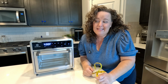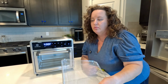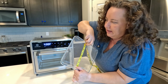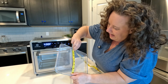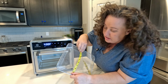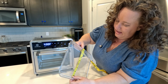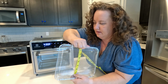Now on the box, it says it will hold a 10-inch personal pizza, but when you measure the tray, the inside of the tray is only 8 inches. So I don't know how you're gonna get a 10-inch pizza in here. I don't know if 10-inch pizzas are not actually 10 inches, kind of like a 2x4 is not actually 2 inches by 4 inches these days. But if you have a 10-inch pizza, it's not gonna fit. From edge to edge, it's 8.5. So I don't know why it says it would hold a 10-inch pizza.